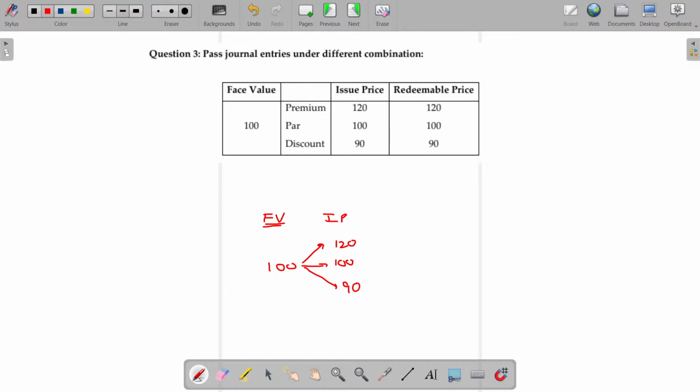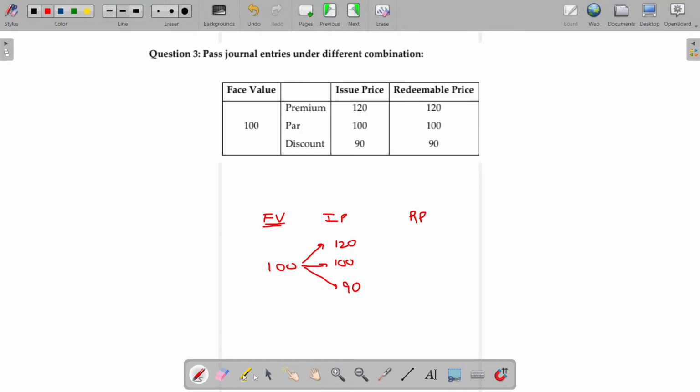Okay, you understand what is the meaning of redemption? Cancelling the debenture. It's paying the debt. 5 years, 10 years later, if I am supposed to pay back, I may pay back the same 100 rupees or a redeemable price. This is called a redeemable price.